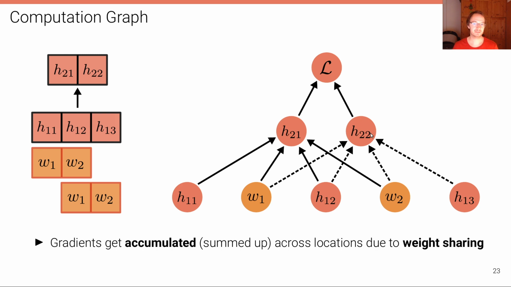What that effectively means is if we now do backprop on this computation graph, we again have a head-to-head relation at the parameter nodes. And we know already by the rule of the total derivative that we have to accumulate all the gradients. So it's nothing else than what we know already. All the gradients that are flowing into a particular parameter need to be summed up. And now, of course, we have many more gradients flowing into the same parameters because we have weight sharing across spatial locations. You can already imagine how this becomes much more data efficient, because much more information is propagated to the same weights since they are applied at any location in the image.